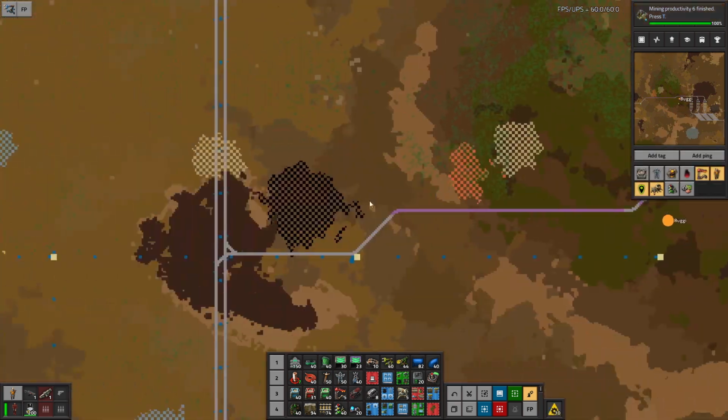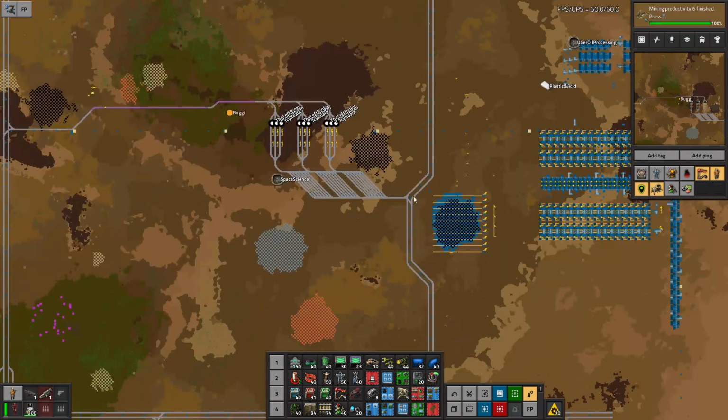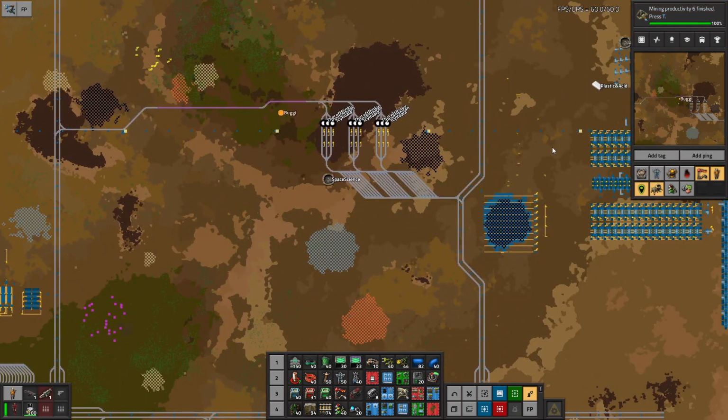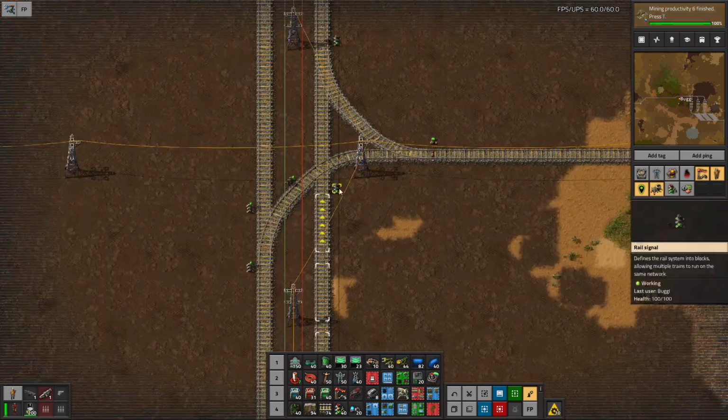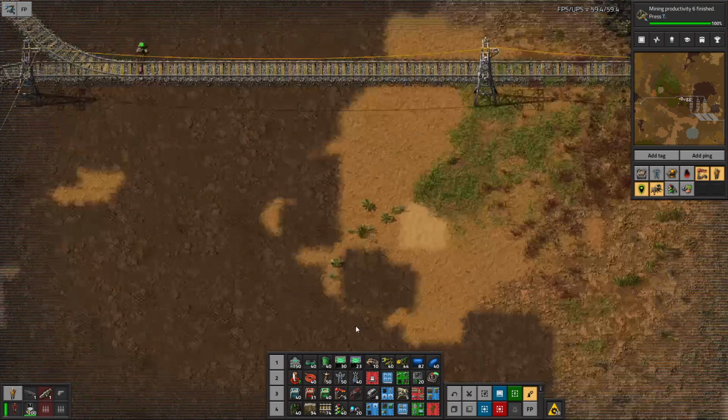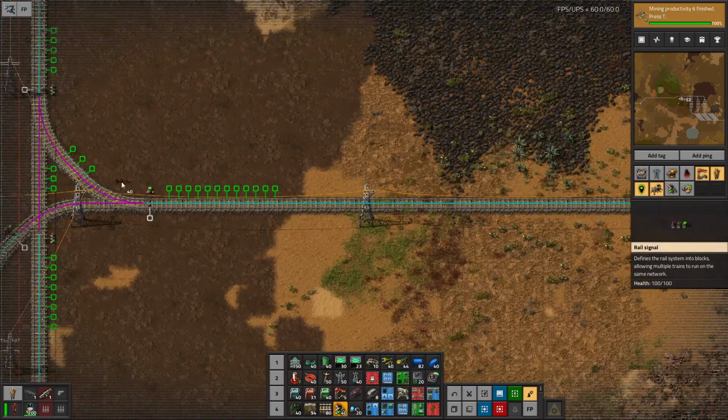I know that's a long, sort of circuitous route, but we want the input and the output to be far separated so the trains don't end up getting into infinite loops and blocking one another. That would be a bad day.